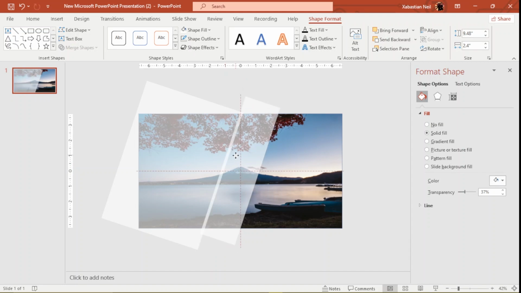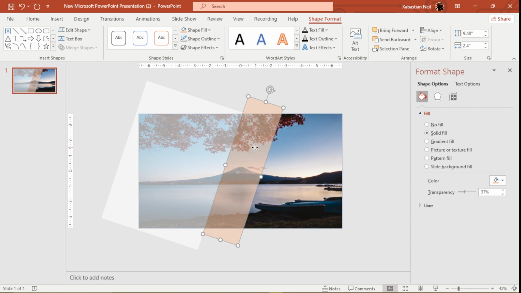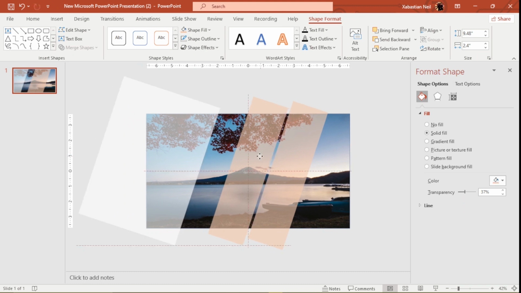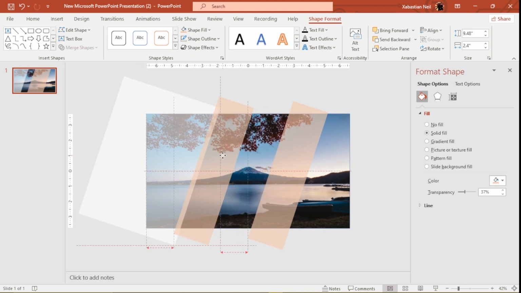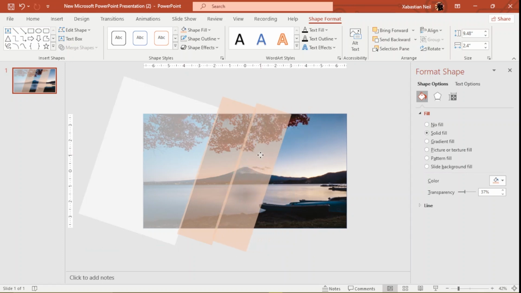And next thing I'm going to do is change the color a bit so that I can differentiate each and every one of them. Let's say I'm going to keep it somewhere like this. I'm going to make another copy and paste it around like this. But next thing I'm going to do is keep it somewhere here. I'm going to do the same thing over here so that it doesn't extend that much. I'm going to keep it over here so that it is perfectly aligned. And I can see how it looks. I'm going to do the same thing over here.